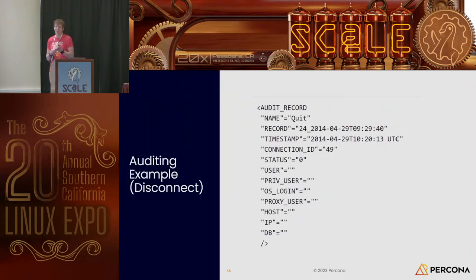And this is an example of an audit record. I wanted to show here that the audit log actually contains information about more than just the queries you run. Like in this case, you can actually record when that user disconnected from the database. That will also be in the log, with a whole bunch of status.